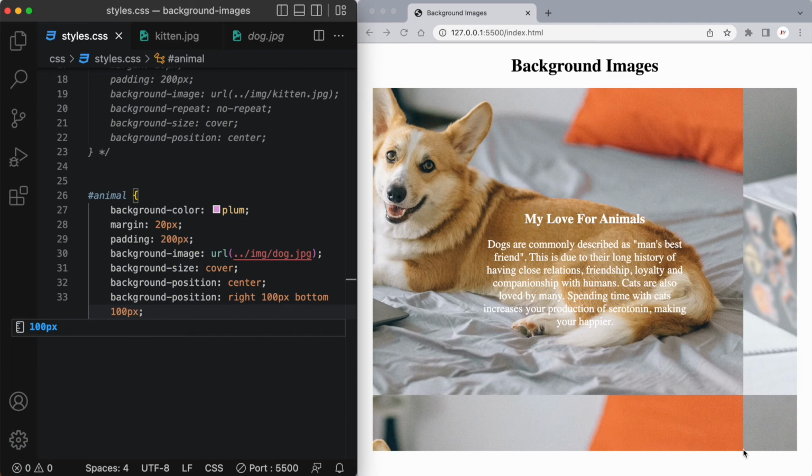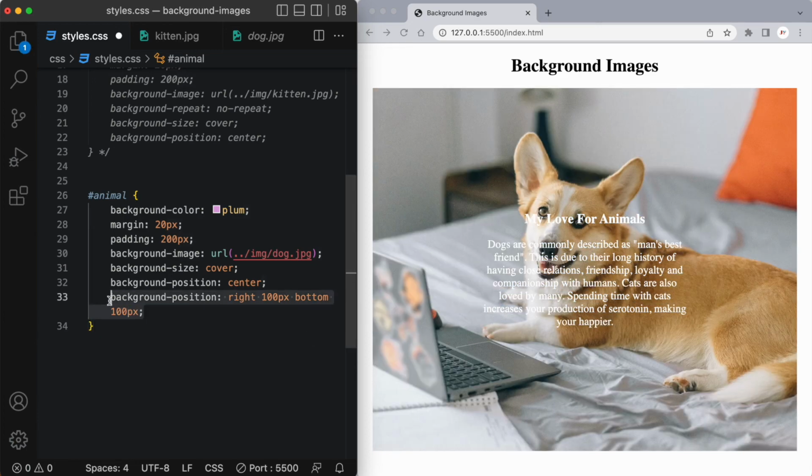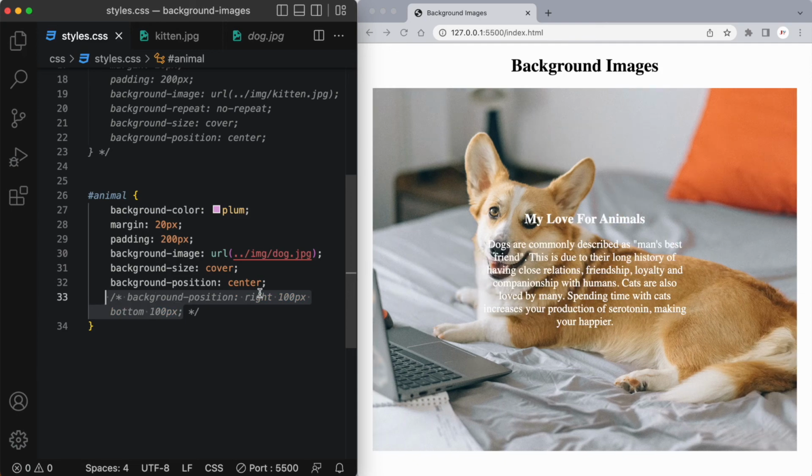So 100 pixels left this way and 100 pixels up this way. And you can see this is the rightmost bottom corner of the image. However, what it's doing now is it's repeating the rest of the image because we haven't done the background repeat of no repeat. All right, let's comment out this background position of right bottom. We don't really want this offset, and let's leave it as position of center.